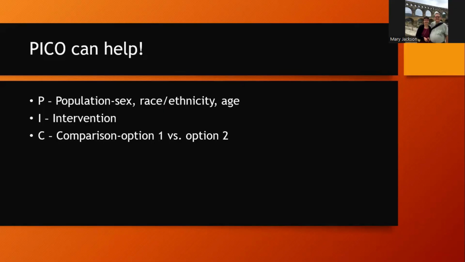There are plenty of things where there's already a very set up comparison, something where we're still deciding which is the best option. And so there may be a whole bunch of studies on that topic, and that would be great. You may have to do two searches, a search on option one, and then another search on option two. Sometimes you can find both of them, sometimes you can't. Do not use the word versus. Sometimes that works, sometimes it doesn't, but don't use the word versus and don't use the V S dot in your search strategy. Just list the options and whatever the topic is. And if you need help with this, obviously talk to me.